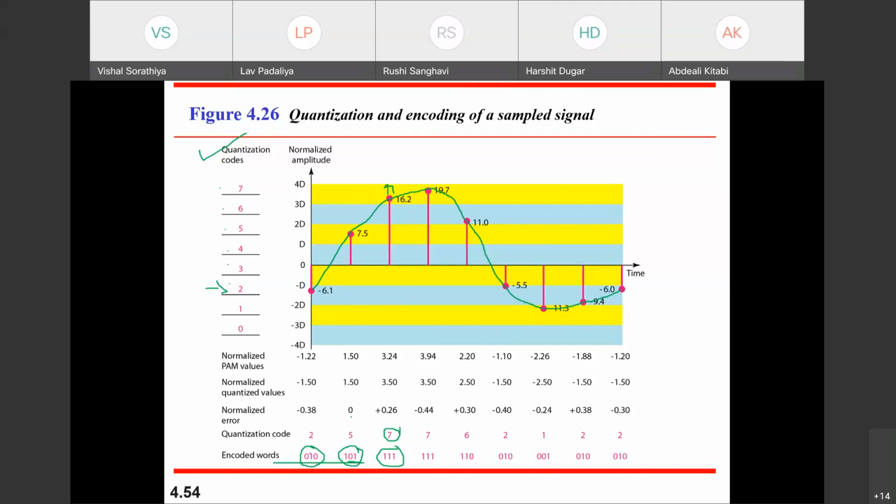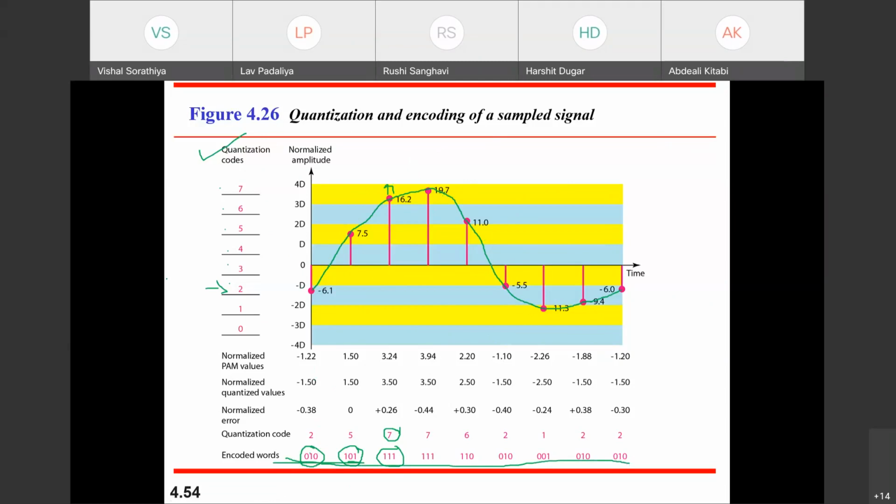Okay, so this is the process of converting from analog signal to digital. First, you are taking a sampling. Then you decide a quantization level. Depending on that, you choose how many bits the encoded word has. According to that, you use a quantization level. And then you assign each sample a specific digital code. And whatever this sine wave or analog signal is, it is converted into this bit pattern. That is the digital information of this analog signal. So this is the overall analog to digital conversion process we have.